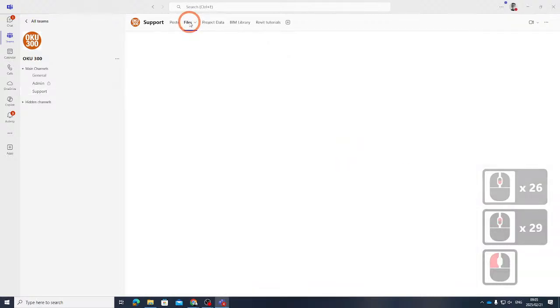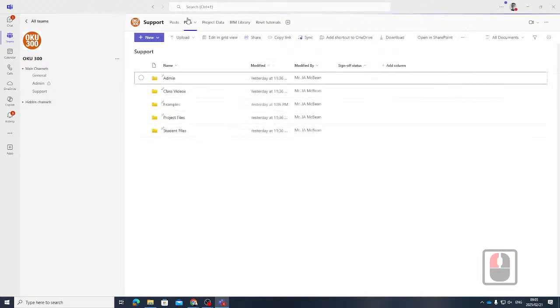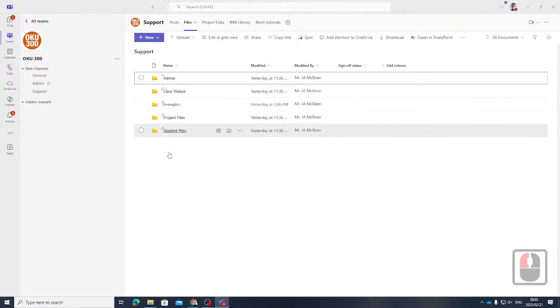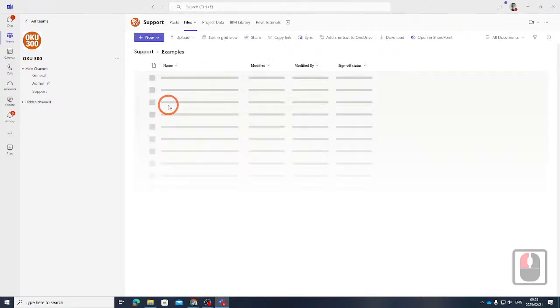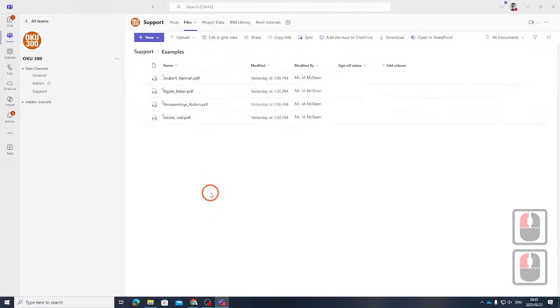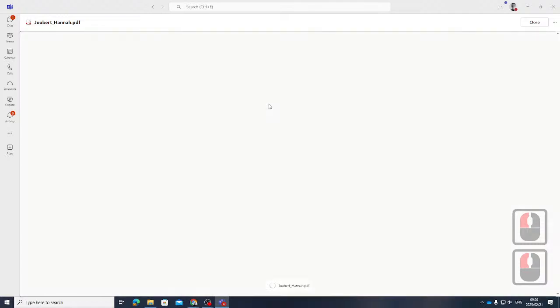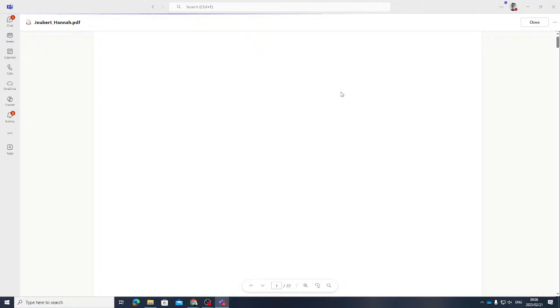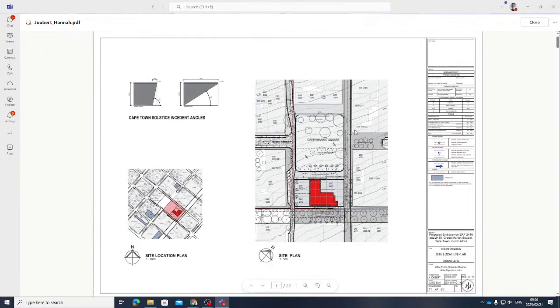The first tab, okay, files. Let's start with files. So for today, you'll see that I've given you some examples. So let me start. I think this is quite interesting. Go and look at these examples. I just want to show you Hannah Ubay's work. This is what you have to produce this year. I'm giving this to you now. Go and look at what you need to do.